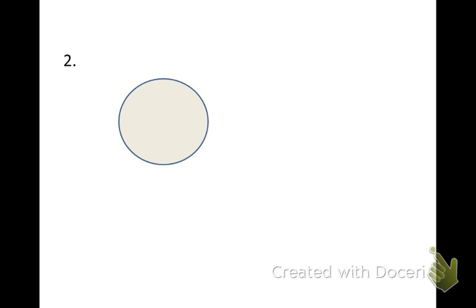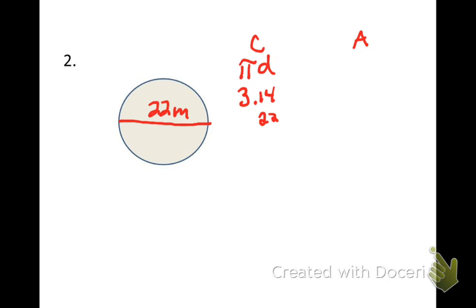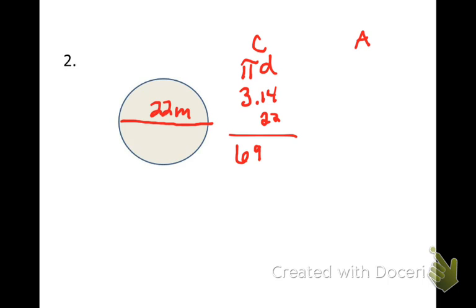All right, we have another circle this time. Let's say this is 22 meters. And again, let's calculate the circumference and the area. The circumference formula, again, is pi times diameter, 3.14. Ask yourself, what's the diameter of this circle? 22. So when you multiply, it's 69.08 meters. Again, pay attention, if it rounds off, 69.1.